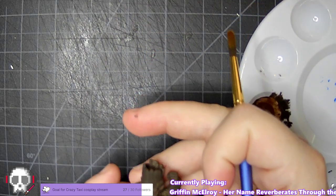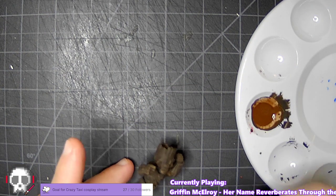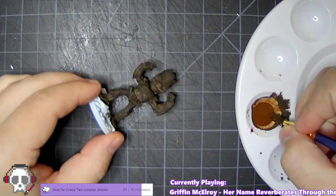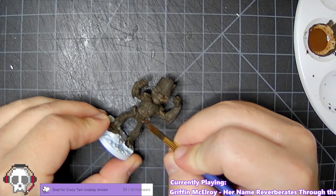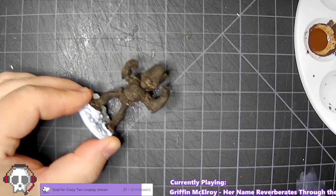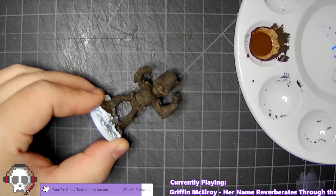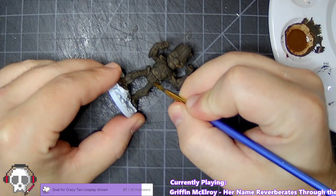Dry out my hand. Yeah, so now what we're gonna do is go in the higher areas of this and hit it with this lighter brown. You know what? Actually, I'm gonna do my smaller brush. Not the super small brush, but I'm gonna get this one. That way I can better control going over the higher areas of this model.